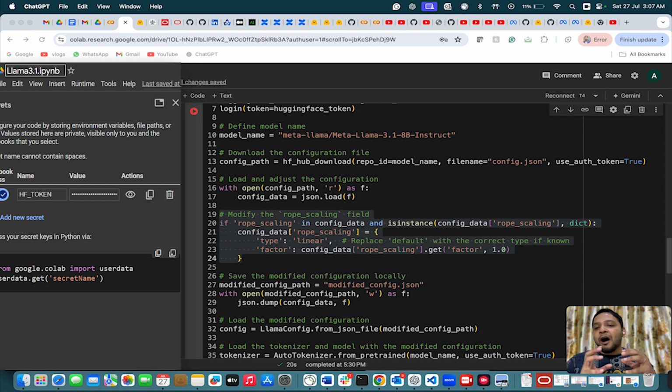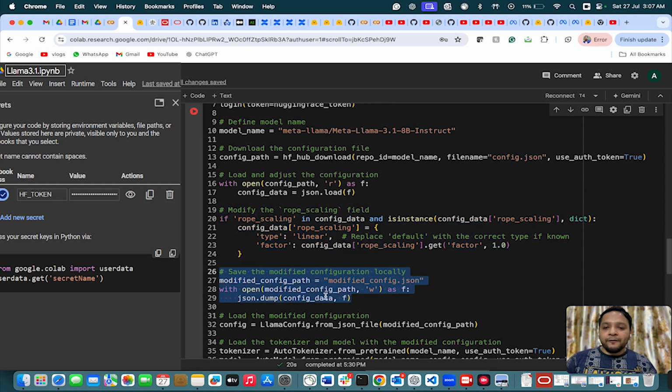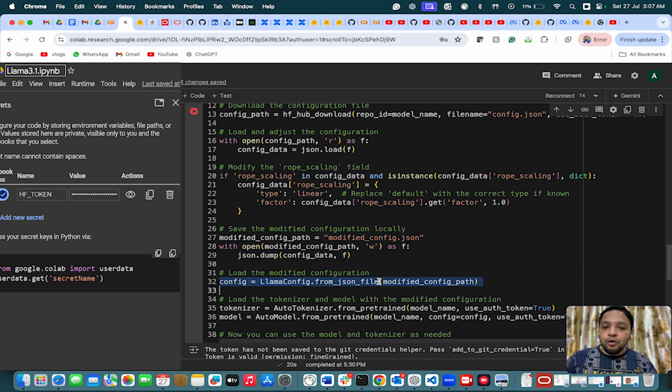Now you have to save this configuration file. That is, you have to save this JSON file, so you just dump it, and then you load it using this LlamaConfig, which you have already imported. Assuming that LlamaConfig is the configuration class for the model, this line loads the configuration from the modified JSON file. And then comes the final step, where you load the tokenizer and the model with the modified configuration.